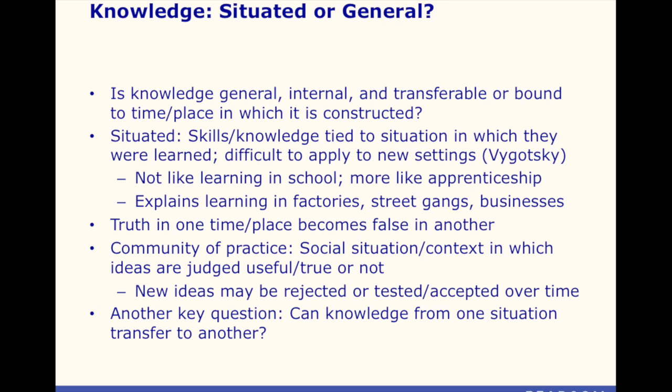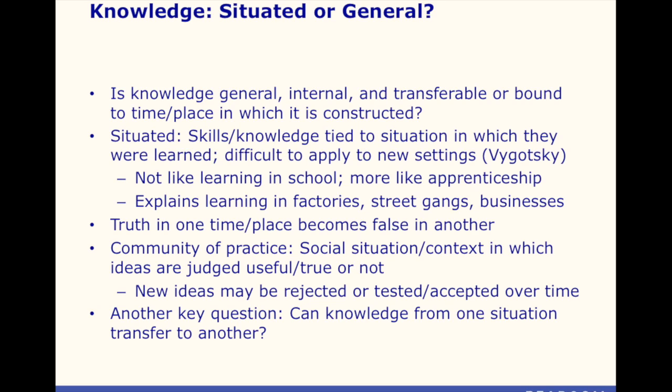The other complexity is that a truth in one time and place can become false in another. So I can't obviously transfer all knowledge into every situation. Just because it exists in one situation doesn't mean I can generalize to another. The clearest example I can think of is, if you flush a toilet in the northern hemisphere, the swirl goes in one direction. If you flush it in the southern hemisphere, it actually goes in the other direction. So if I was born in the northern hemisphere and flushed toilets only there, I would have a false sense of reality given that particular place.